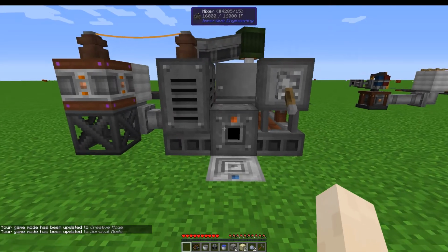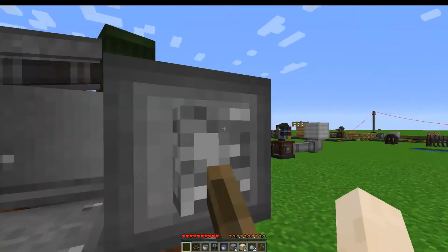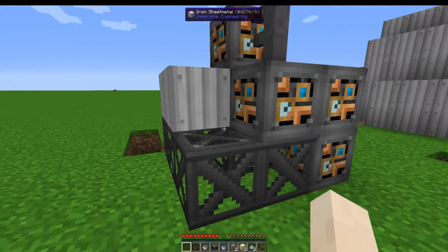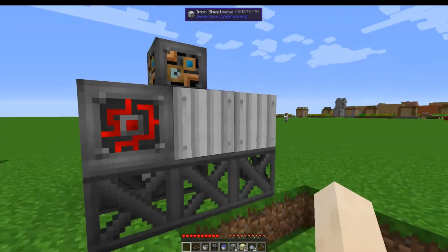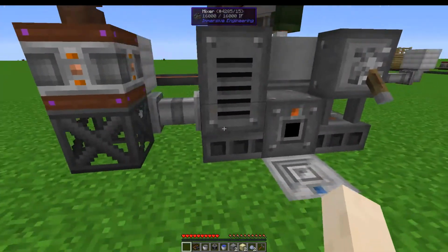Right, so I figured I'd do a tiny little preview on the mixer, the new multi-block in IE. Also there's a turret over there and a bunch of other stuff that we're not going to look at today. The recipe for it looks currently something like this. It's a scaffold structure underneath with a bit of piping, a bunch of sheet metal, and a few engineering blocks. And the finished structure looks sort of like this.